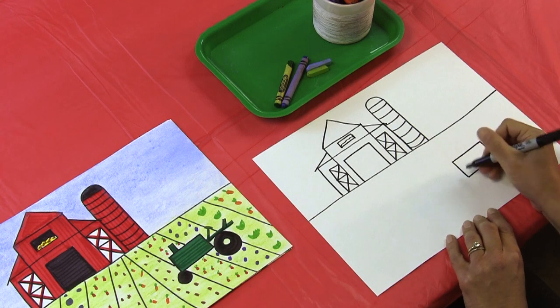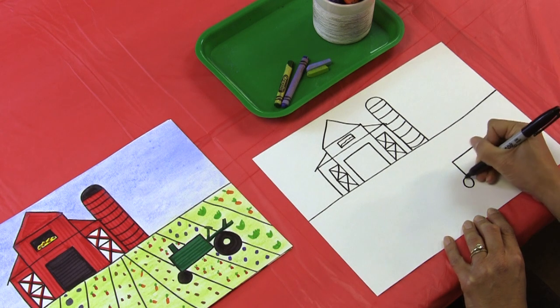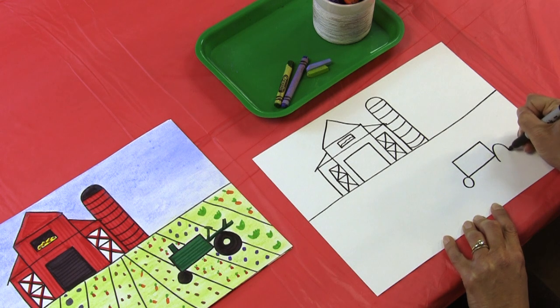For the front wheel, we're going to draw at this corner a round circle. The short, small round circle. And on the back, we're going to draw the big rear tire, and this will be a larger wheel. I didn't draw a perfect circle, but that's okay because I'm going to use black to shade that in. Okay, and on the center of this big tractor wheel, we're going to draw another circle on the inside. This will be the inside of the wheel. You can go ahead and shade in your tires now using your black Sharpie or black marker.